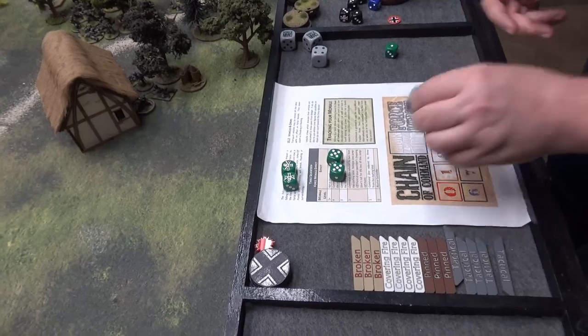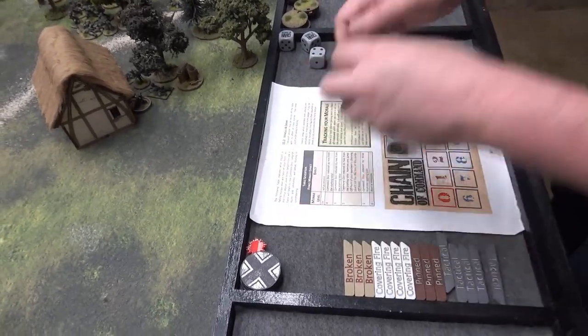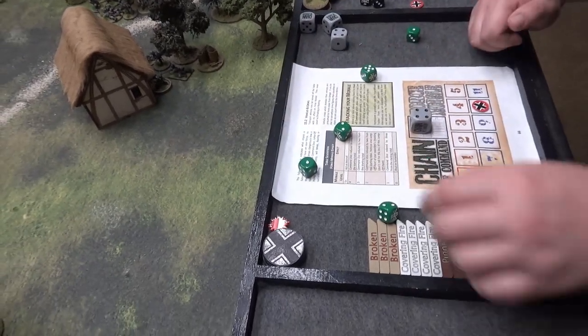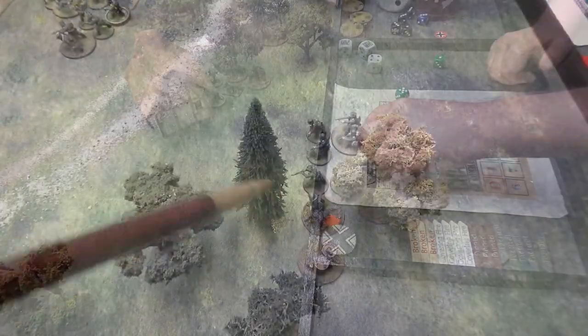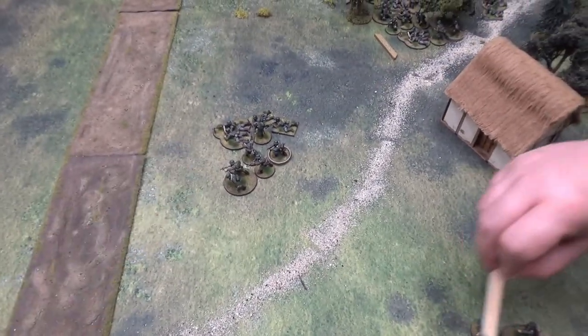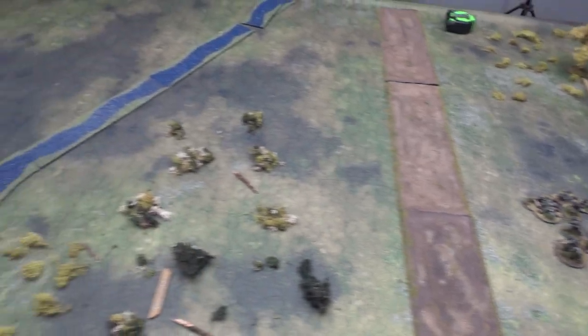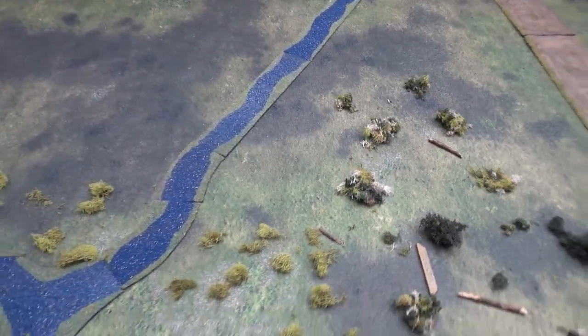Okay, that's three double phases in a row, and we've seen the mortar show up. Oh, yeah, and then everyone went on Overwatch. All right, two twos and a one. These guys are played on Overwatch. These guys came out of the house, got a damn good 12-inch move out of the house. So they're heading up to the scrublands. Yeah, we'll see if they can do anything once they get there.